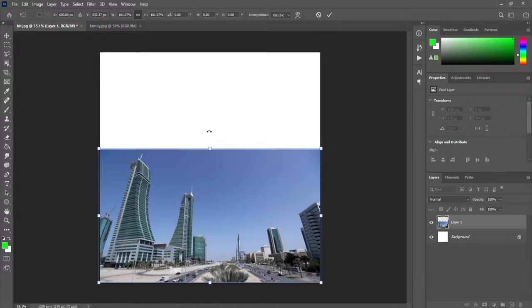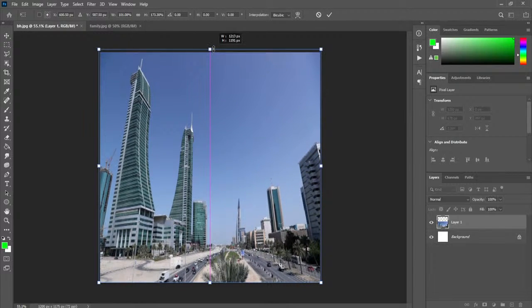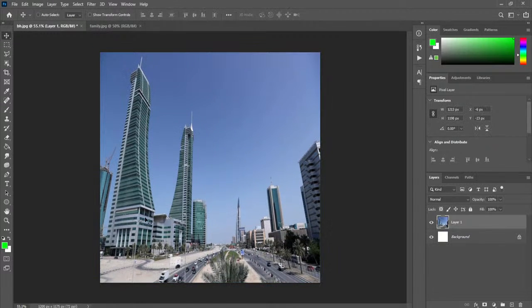Whereas in the older version, you don't have to press the Shift key in order to change either a height or a width separately. Okay. So I want to change only the height because the width, I like the way it is sitting on the canvas. So I press the Shift key on my keyboard and change the size. And as soon as I do that, you will notice that the image looks kind of stretchy.